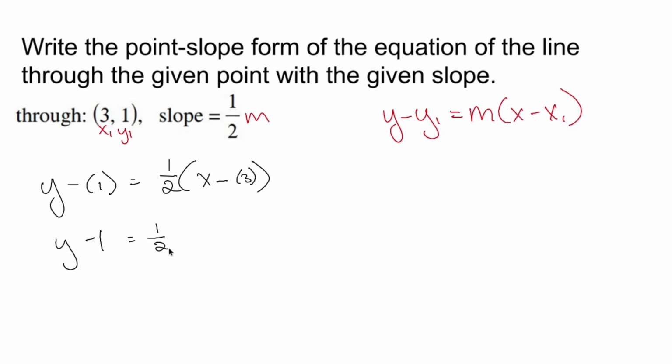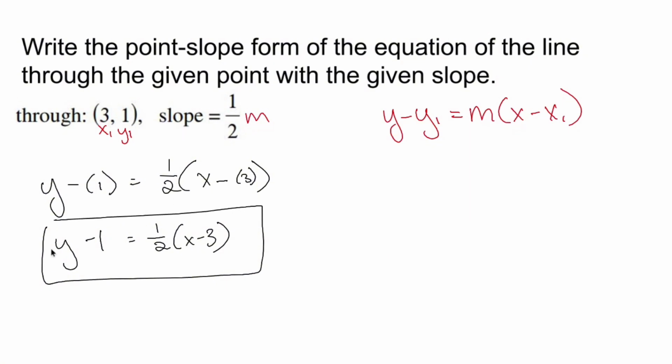The one thing you have to be careful of here is double negatives. I didn't have any double negatives, so this problem was kind of nice, but that's what point-slope form looks like. It doesn't look perfect because you'd think, oh, y should be all by itself, but nope. Point-slope form is exactly for when you have a point and a slope, and that's what I was given. Easy peasy.